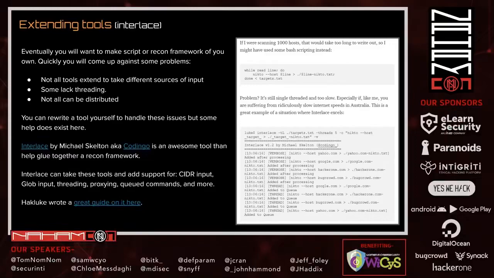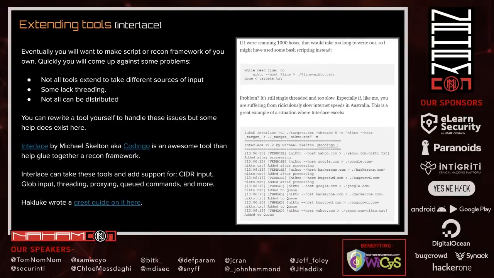Hack Luke wrote a great guide on it. If you click that link down there, this is from his guide. He basically talks about how before, when he wanted to run Nikto, he would have to write a bash script which would take all of the hosts he had in a targets file and run Nikto one-on-one sequentially. I guess you could have done this with parallel, but it's kind of gloomy to script it up that way too.